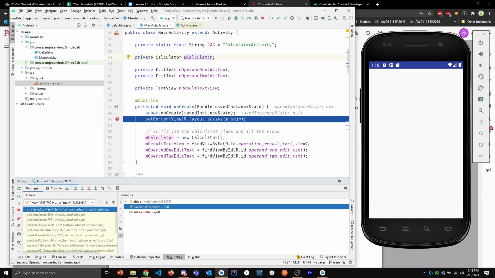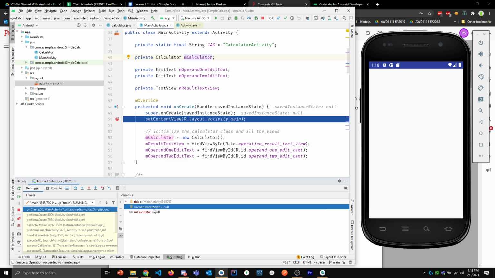Somebody else give me an answer. Why might I care if saved instance state is null? To see when it gets instantiated. Okay, because once it gets instantiated, that means your project starts running. Now, what are we talking about being instantiated? Are we talking about the activity being instantiated, or are we talking about the bundle being instantiated? Well, that method is currently null, and until a method gets assigned, which is later on, that's when. Oh yeah, the bundle.